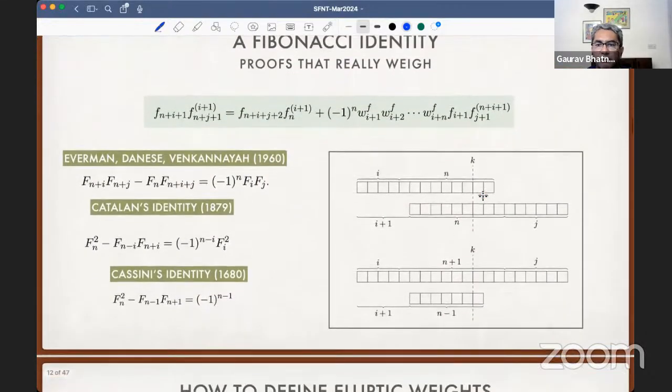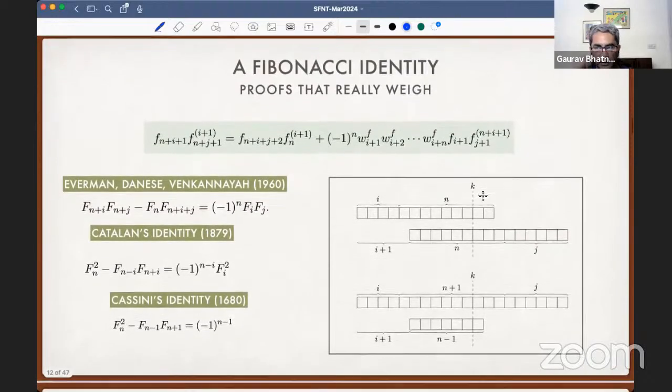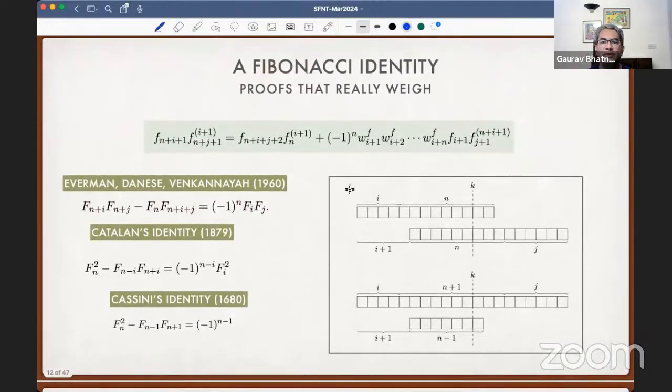And here is an example of an identity which was the most complicated one that we found. I'm not going to give the proof, but why I like this identity is that it's a generalization of Cassini's identity. Cassini's identity is the one which you use to prove that the continued fraction converges. Then it was generalized by Catalan, and then further by these people. And then here is the full generalization.